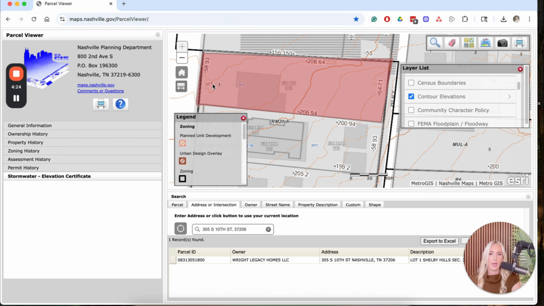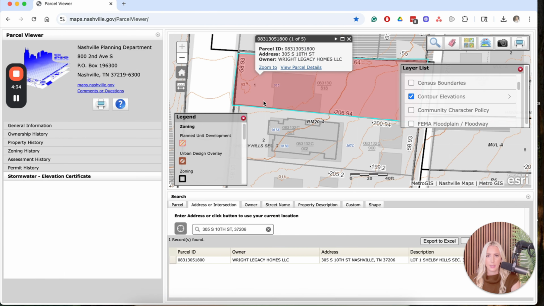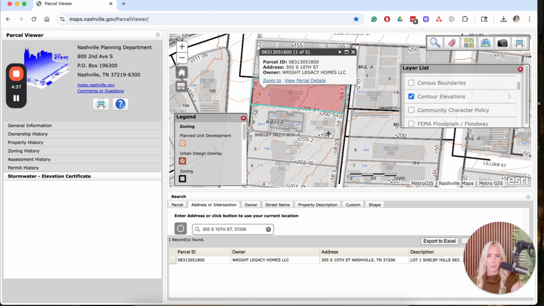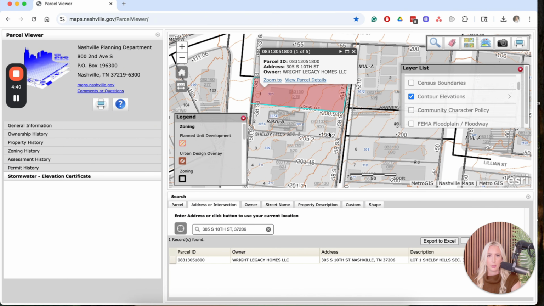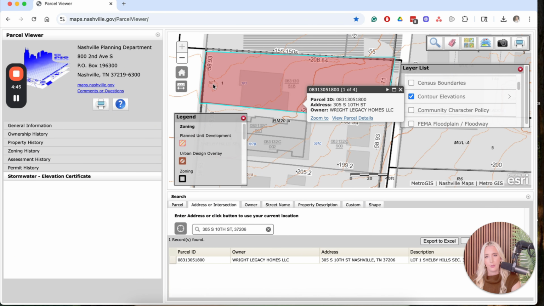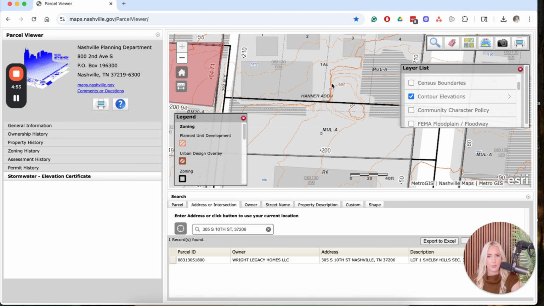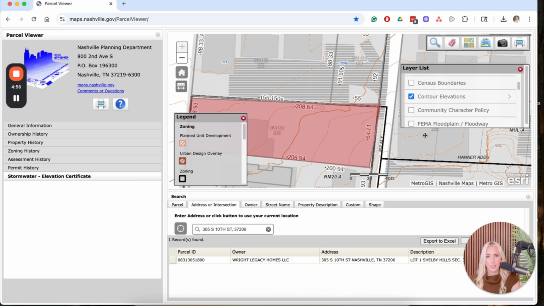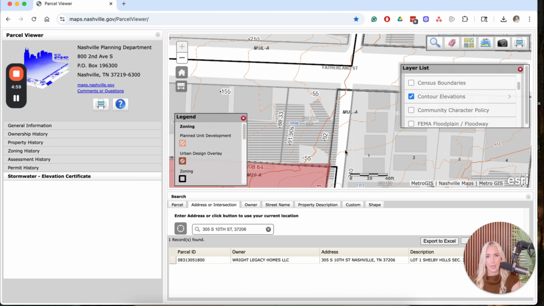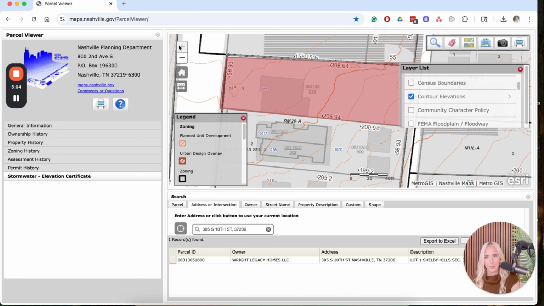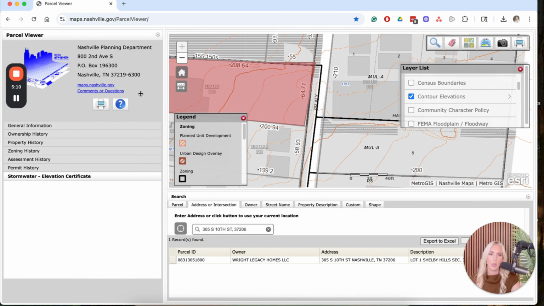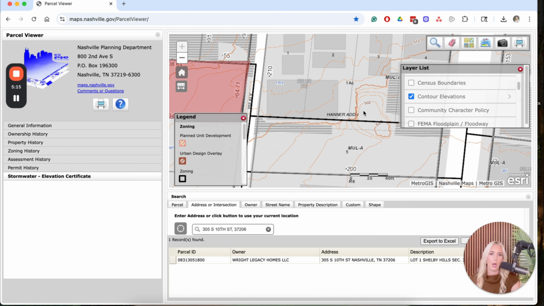And sometimes you see the lines better than with other parcels. It really depends what parcel you're looking at and what the slope is showing you here. So let's see. I can zoom out a little bit and see if this shows me the lines a little bit better. You're basically looking here for the orange lines. I'm seeing here 52.4. Let's look a little bit closer down here. Okay, so I see 502. I'm trying to gauge the next one. I can barely see this. Yeah, it's 524. This is a 22-foot drop off to this area here.